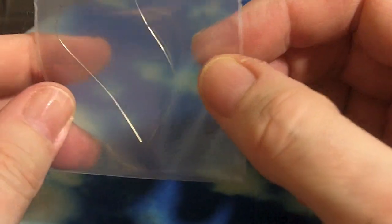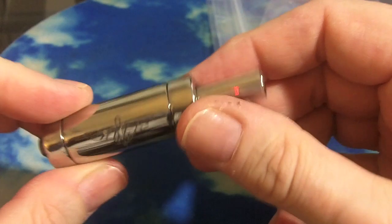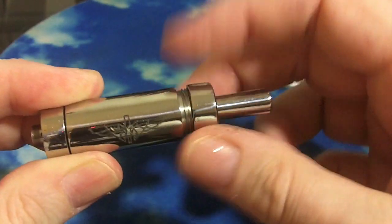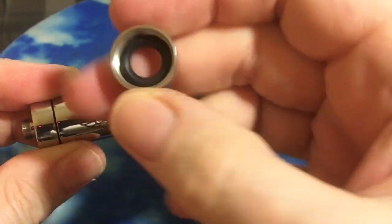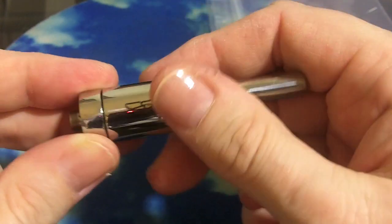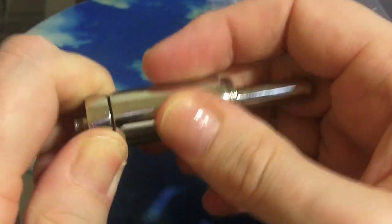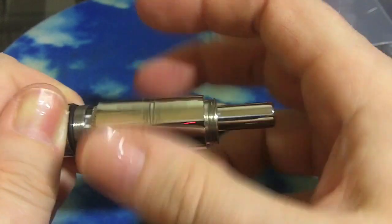Inside the bag there is some ceramic wick and one coil that is already — if you've seen my Odie videos — a combination of non-resistance and resistance wire in the middle. Unscrew the top cap. It has a nice O-ring to keep a watertight seal around the mouthpiece. And then the tank, which is very easy to grab and release from the bottom because that etching is very deep. And then we'll take the tank off.